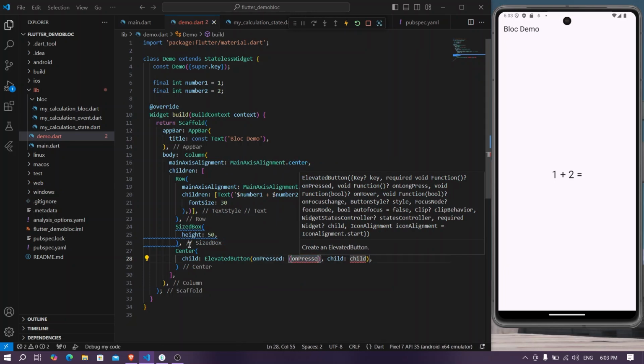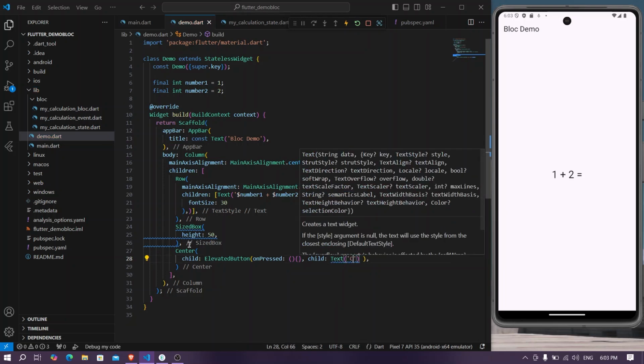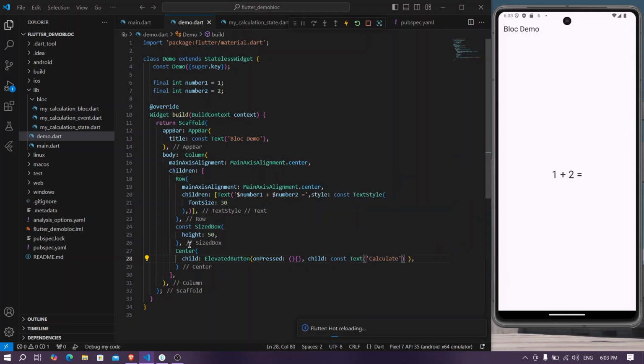Okay, so we have our elevated button, and for the text it will say calculate. Okay, now we have our elevated button. You can see I'm clicking it, and for this you can pass the events on this elevated button.